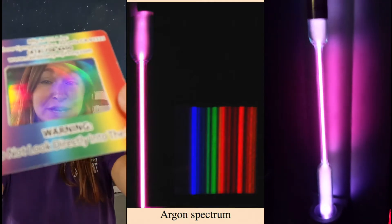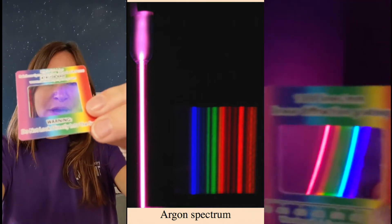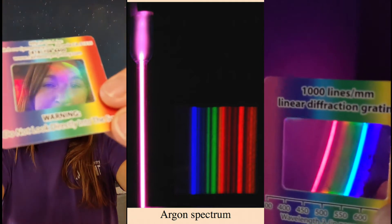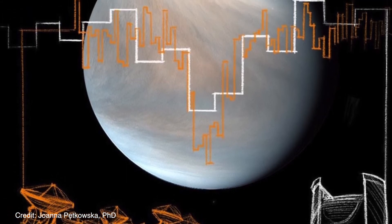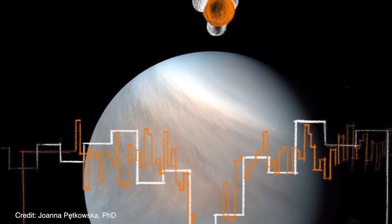But what if we looked at light that wasn't white? When light travels through the narrow slit of a diffraction grating, it splits the light into a spectrum of colors, making it possible to see which wavelengths make up the light that you see. Astronomers can use the light from far away planets, stars, and galaxies to determine which elements are present.